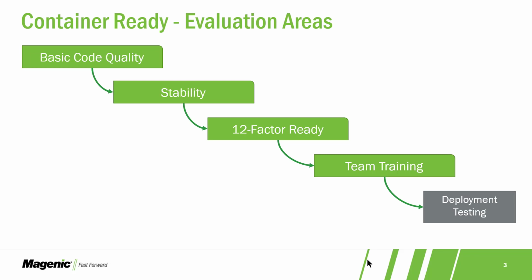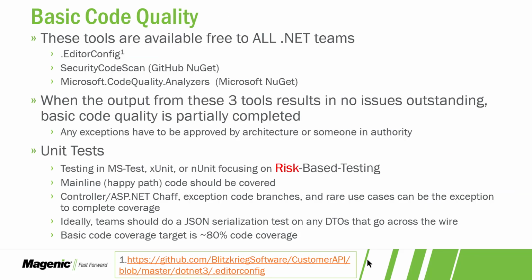So let's start with some basic code quality things. And again, I'm focusing on .NET specifically, but I really want to point out that there are variations of these basic code quality tools that apply to any stack. So if you're a .NET developer, I'm going to assume you're in Visual Studio or Visual Studio Code, which means you have all these things available to you.